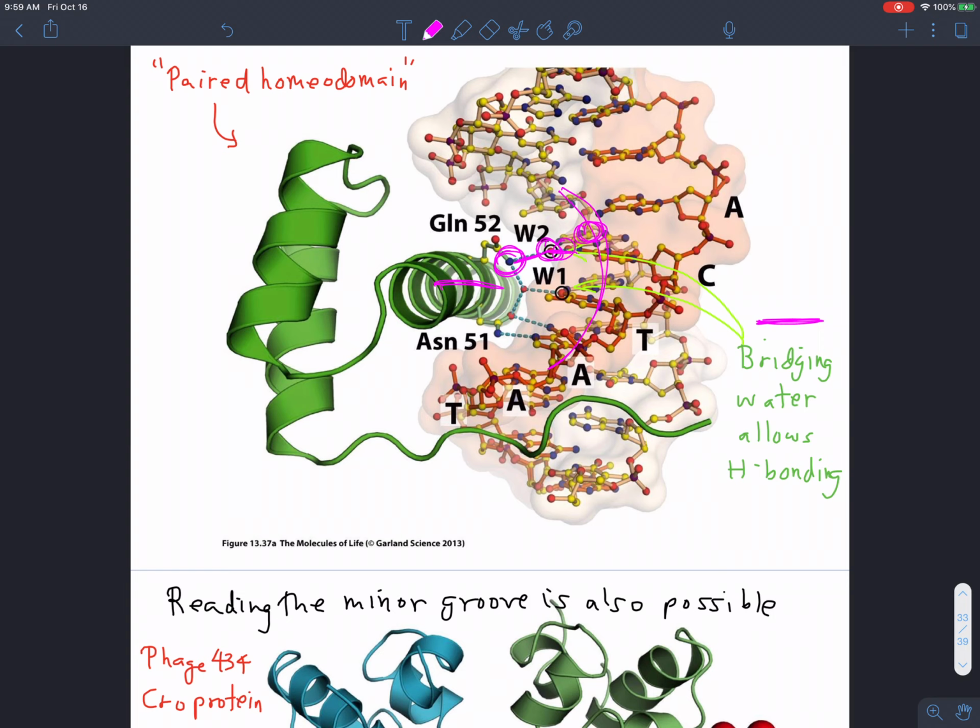They're both, let's see, this is an acceptor and this is an acceptor too, but the water has two donors on it. So it can bridge between two acceptors and allow a favorable and reasonably strong interaction that allows this particular protein to read the step edges, even though it doesn't have the same pattern that you would expect for reading the step edges. It's reading it via this extra water molecule rather than reading it directly itself.